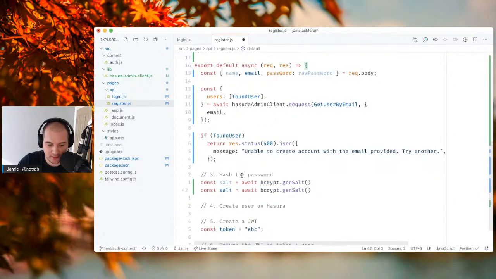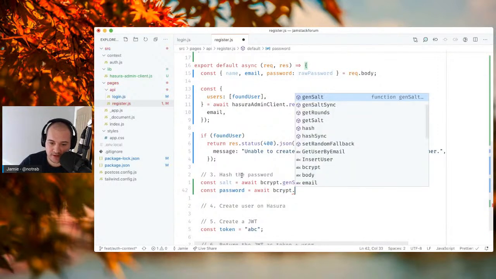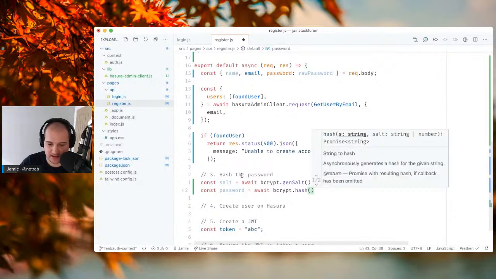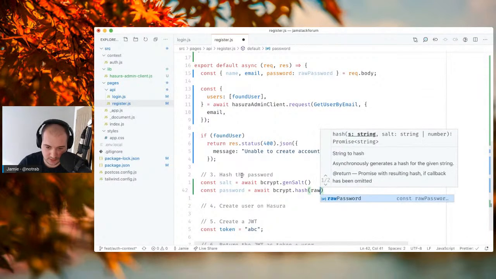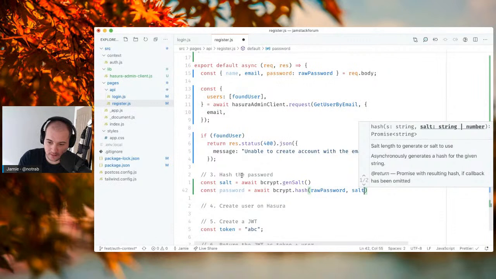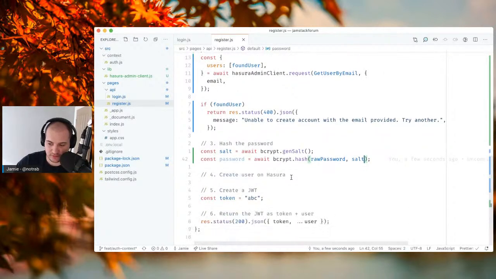Then we'll say that the password is now going to be bcrypt.hash, and hash takes in a string, which is going to be the raw password, and then it's going to take in that salt. That should return a promise. Okay, so I think we're gold.